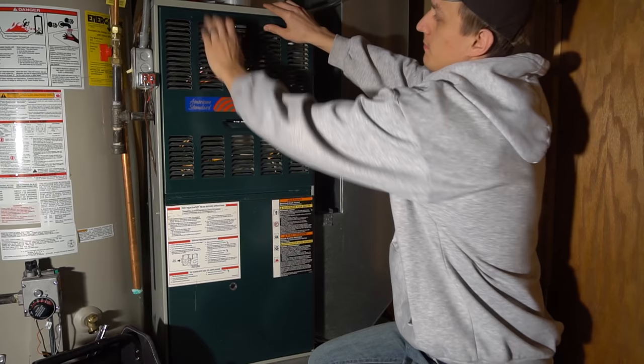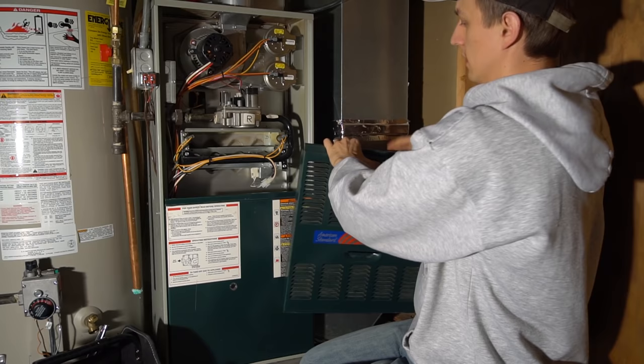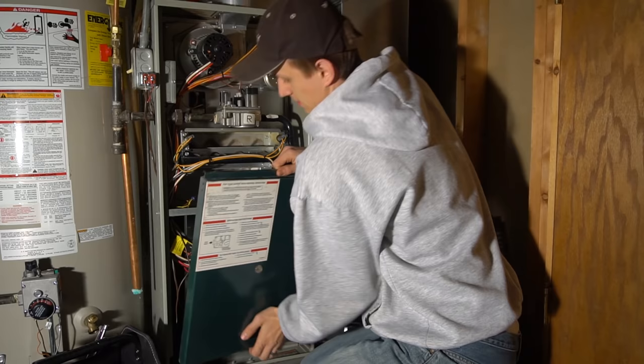I have an American Standard, which is the same thing as Trane. Their doors are kind of goofy to come off, but if you pull hard enough, it usually works. So that's how the top looks. You take the bottom one off.